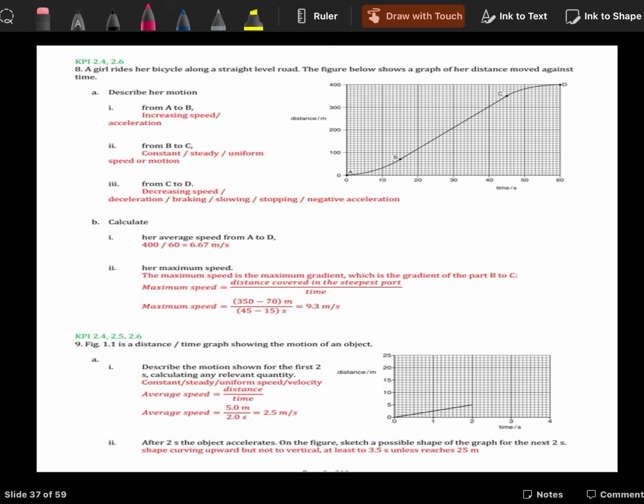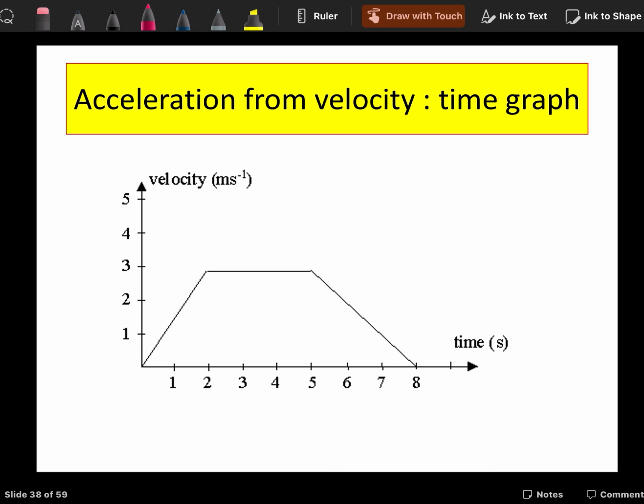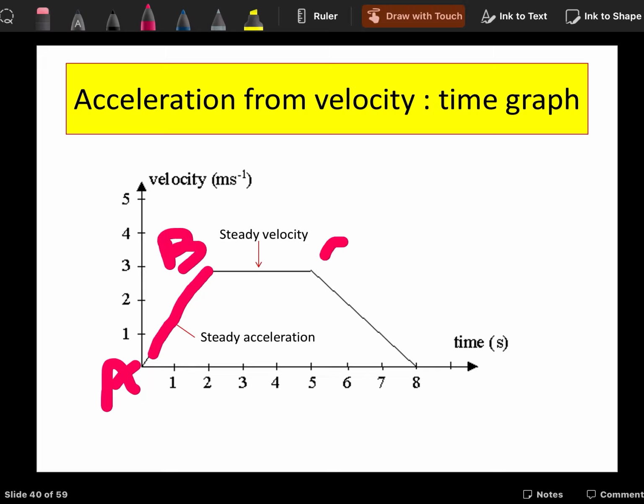Okay, now we come to different questions that we can solve. First we will learn something about the velocity time graph. Check that this is the velocity time graph. So what is the meaning of these lines? We must know. In the velocity time graph, if the line is going up like that, it means constant acceleration. So for this line A to B, the acceleration is constant. But if you see B to C, the line is flat. It means constant velocity and acceleration will be 0.